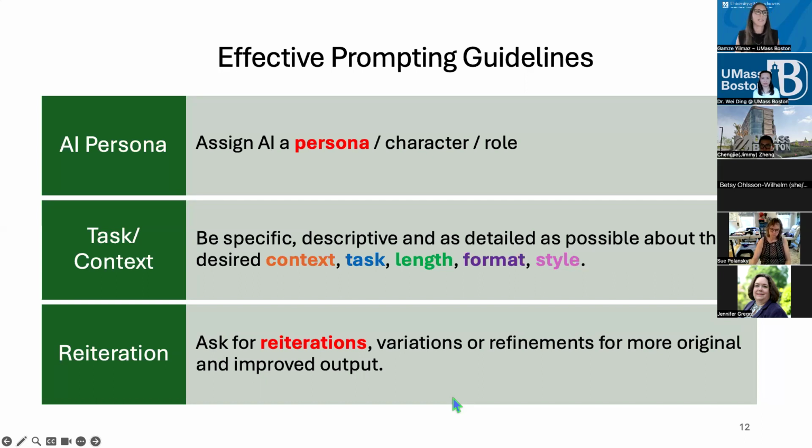And finally, we never want to be satisfied with the first output, right? We want to ask for reiterations. And I like to emphasize this again. We're learning how to think with AI. So when you're prompting AI, don't think about just instructing a technology to generate an output for me. I'm actually engaging in a dialogue with a co-intelligence that can maybe teach me how to approach this idea differently. If you have that mindset, I think both the style and fluency of your prompting will improve.